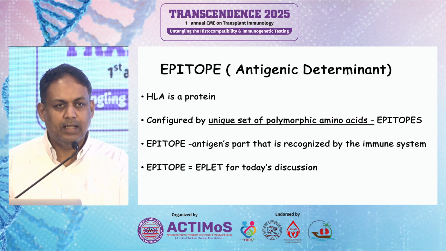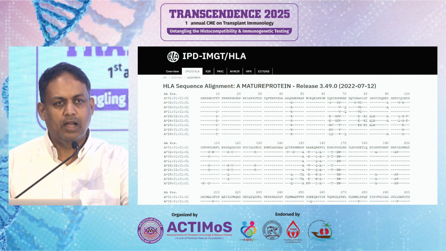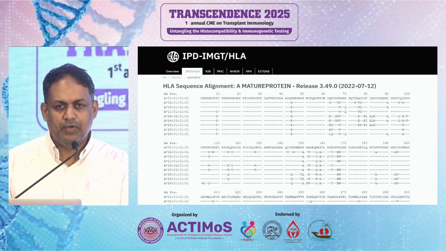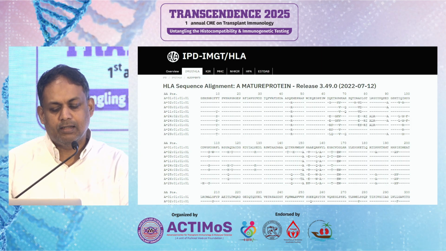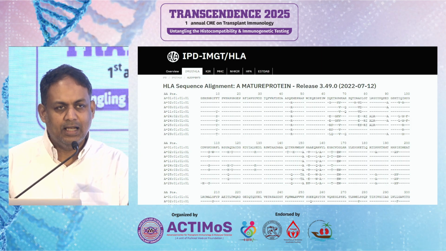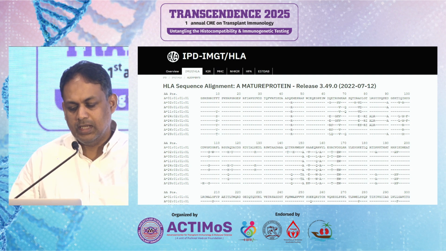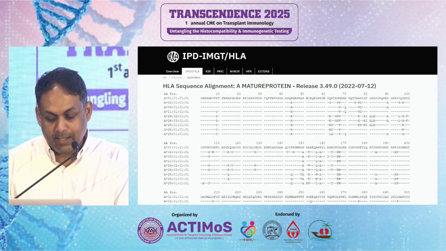So we all know that HLA is a protein made up of amino acids, and we are like 200 people here, it's a highly polymorphic molecule, none of us will have similar HLAs, okay? But if you look at the HLA molecules, there's a lot of homology. You see more dots and dashes there rather than the alphabets. So these islands of polymorphic amino acid residues which you see as the alphabets are actually the epitopes, and that is what gives the antigenicity and develops the immunogenicity of an HLA.